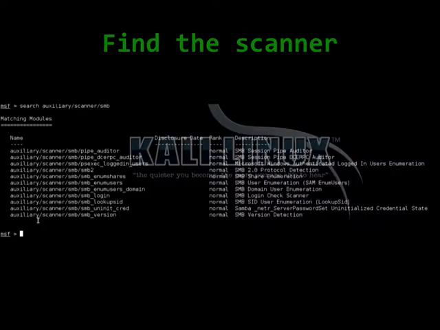So we'll go back to here. So we're going to find a scanner. I like to point you guys up to the top here. So we're using search, which is a Metasploit function. If you type in search and auxiliary scanner SMB, since Samba uses the SMB protocol. The way the search function's laid out is the type, so whether it's an exploit, auxiliary, post or payload, the function, so scanner in this case, which is just for auxiliaries, and the protocol. You can see there's a whole bunch of other scanners in there, but we're only looking for the version scanner, which is here.